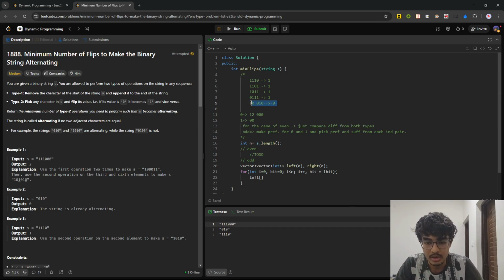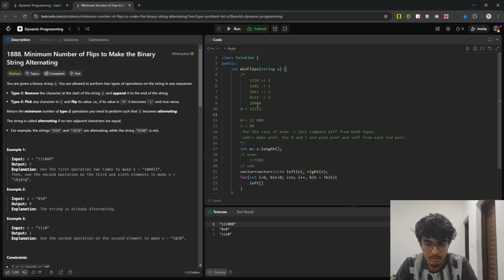Let's say we have this string, 10010. Let's start with 0 from here. It will take one move, then 1, then it takes 2 moves here, 0 1 0. It will again take 2 moves, 0 1 0 1, 2 moves.